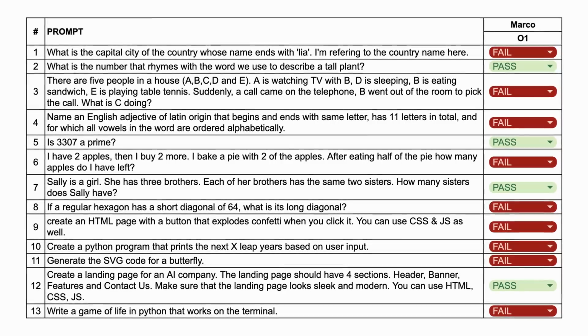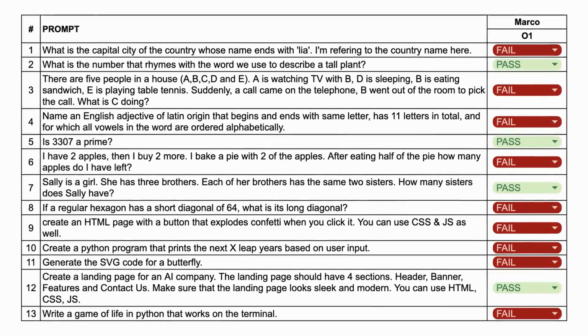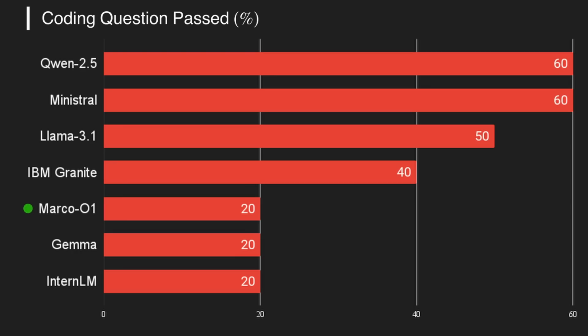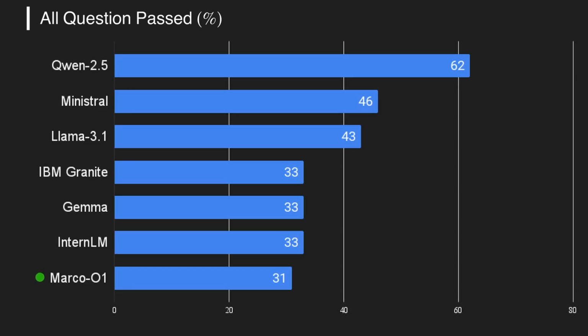Now this is the final chart. So, the result is not very great. But it isn't supposed to be a coder model. So, the coding results are something that we can ignore. In general questions, it performs well in some. But because the model is trained on a 7B model, the knowledge gets limited. And if it doesn't have the base knowledge, then the reasoning is of no use.